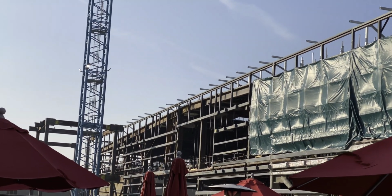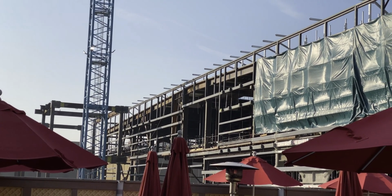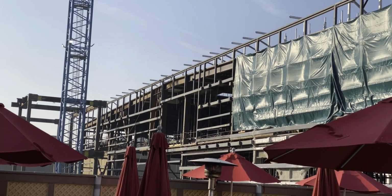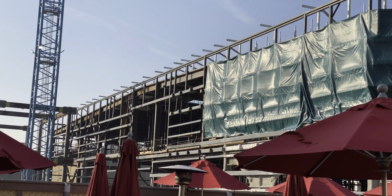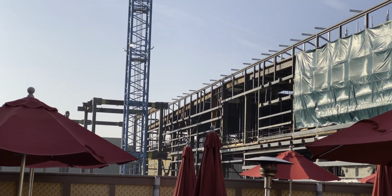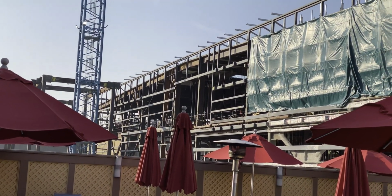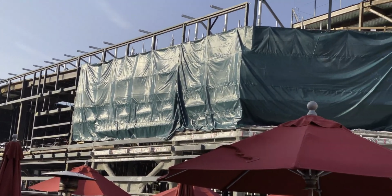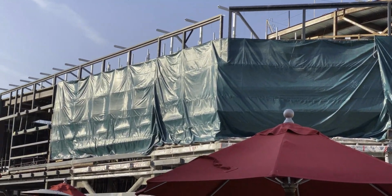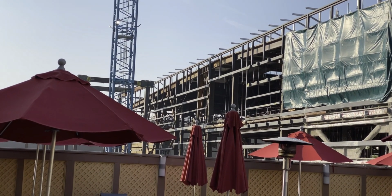I need to preface everything I'm saying here. All of my rumors, all of my things, I don't know what I'm talking about. I'm just looking at this as somebody who's been looking at the construction for the past year or two since it's begun, checking out the progress and the rumored layouts of what this is going to be. And if it is what people think it is, this is going to be absolutely incredible, and I can't wait.